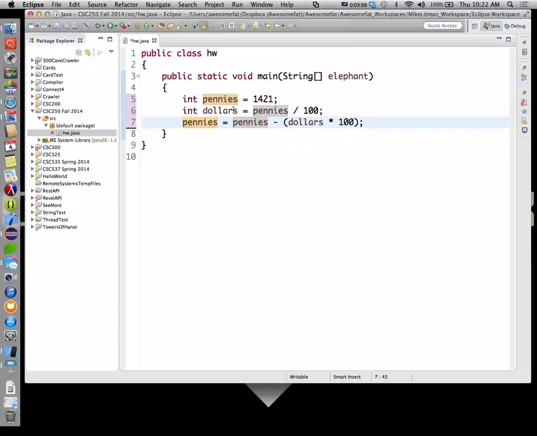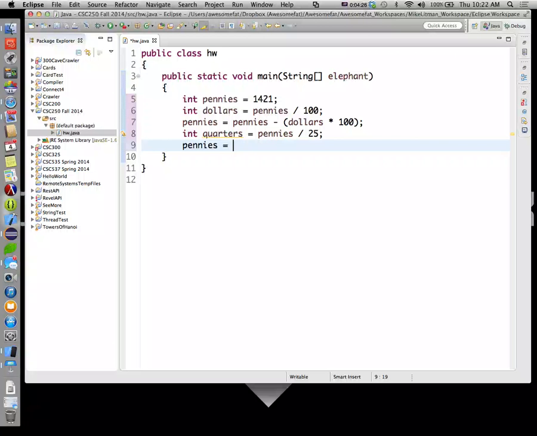All right. So that's dollars, and then we update pennies to be less pennies than it used to be. Then quarters is going to be the new value of pennies divided by 25. Right? And then we'll update pennies. I'll just type it.